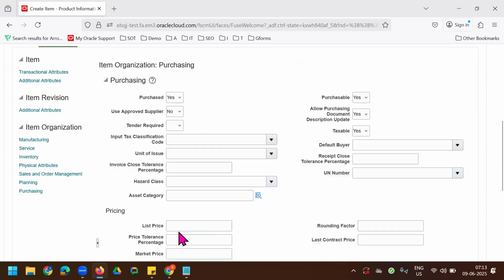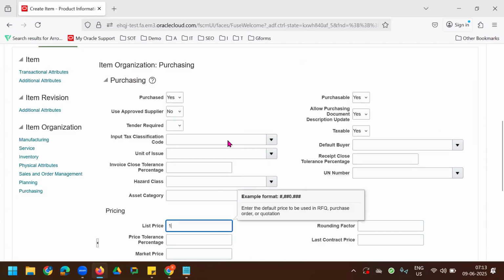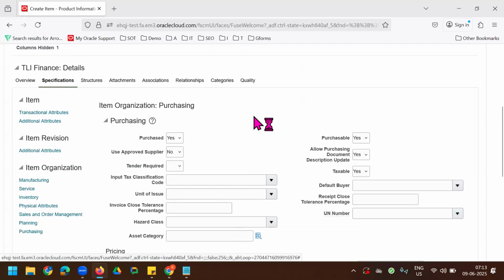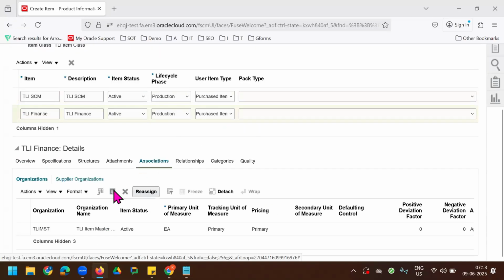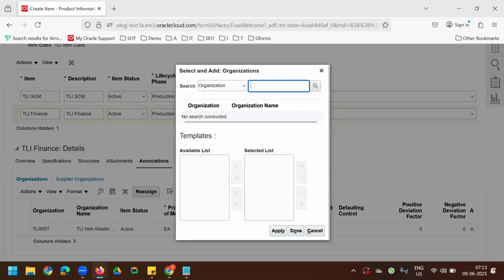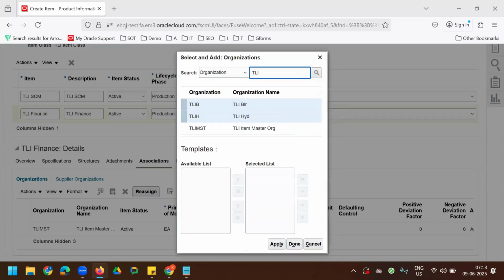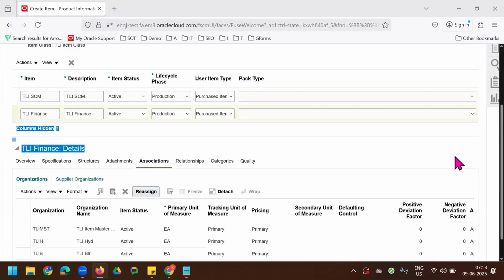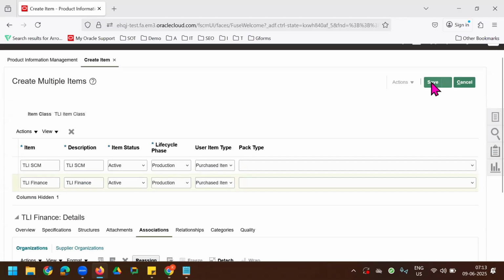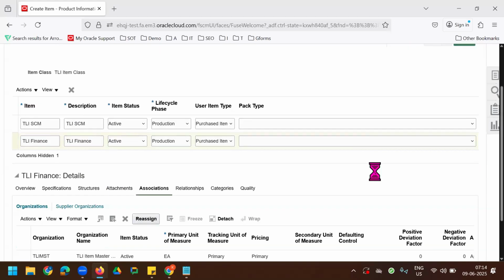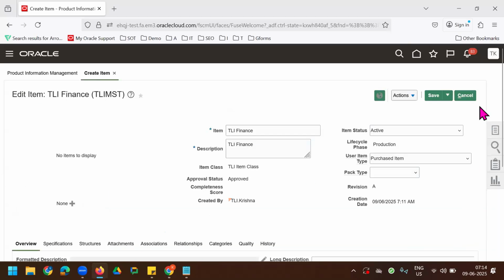Enter the default purchase price. I'm entering 1 only. From the association, assign to the inventory org. Click on save. After saving, the categories get defaulted.